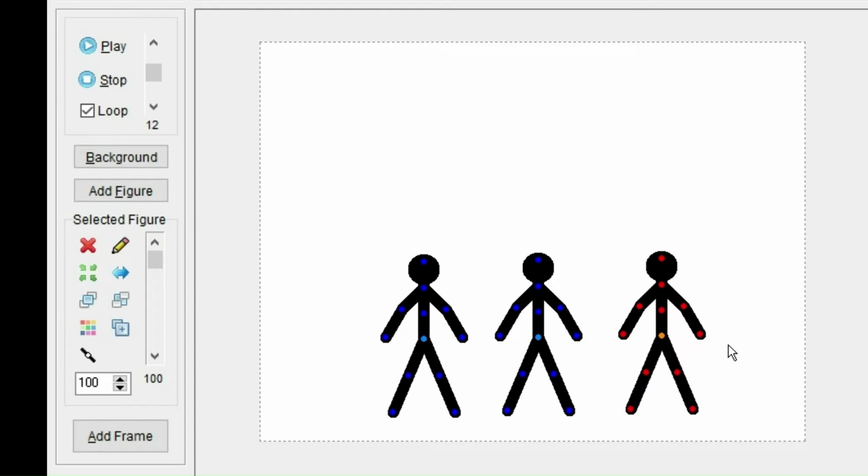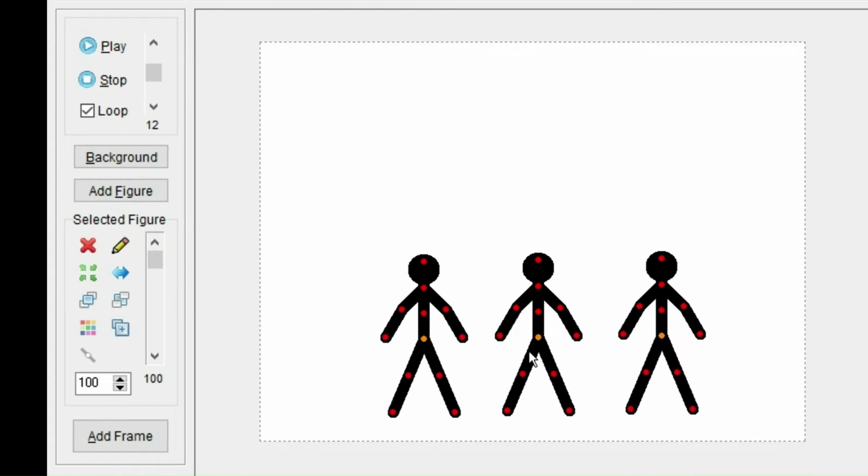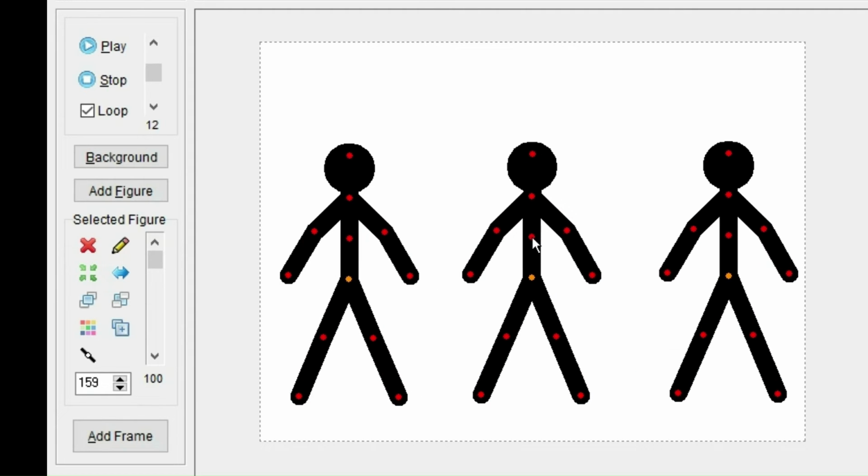But that's also the same as using the scroll wheel. And if you want to edit several figures at once, you could even press Ctrl Shift and the figure to mark several. Or you could drag with the mouse pointer and mark all the figures with this box. Or another possibility, if you want to mark all the figures in a frame, is to press Ctrl A. And this is, for example, useful if you want to move all the figures just as much.